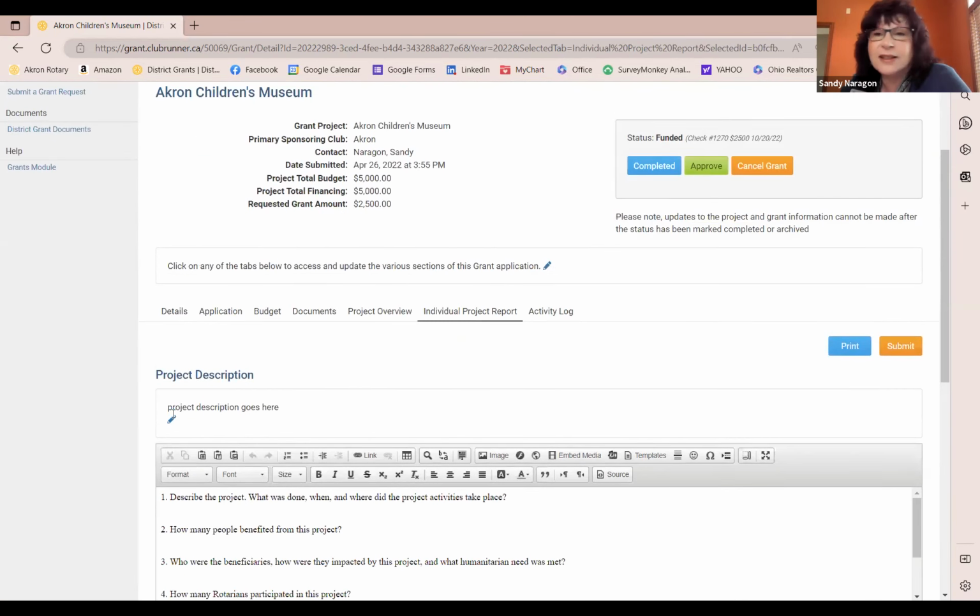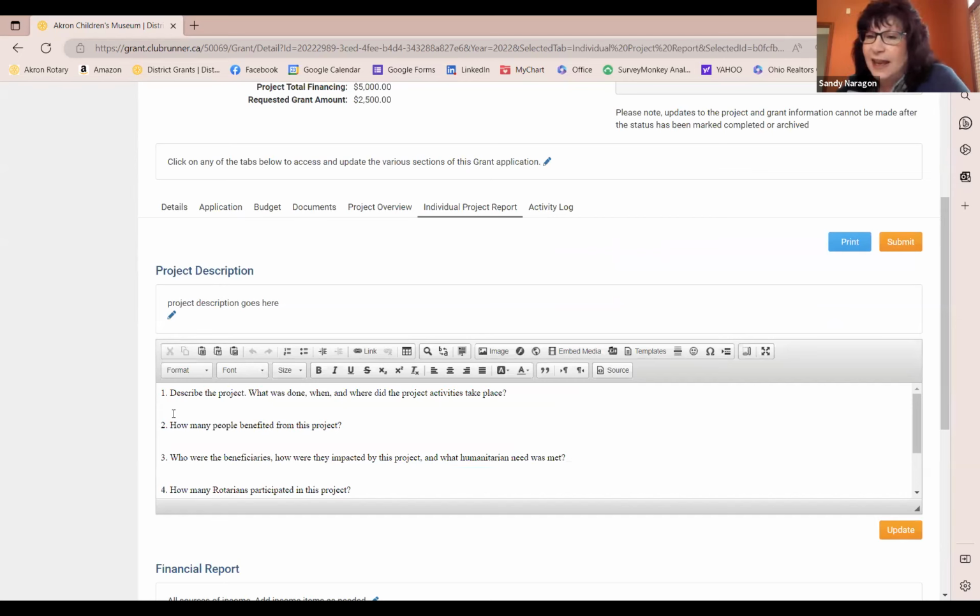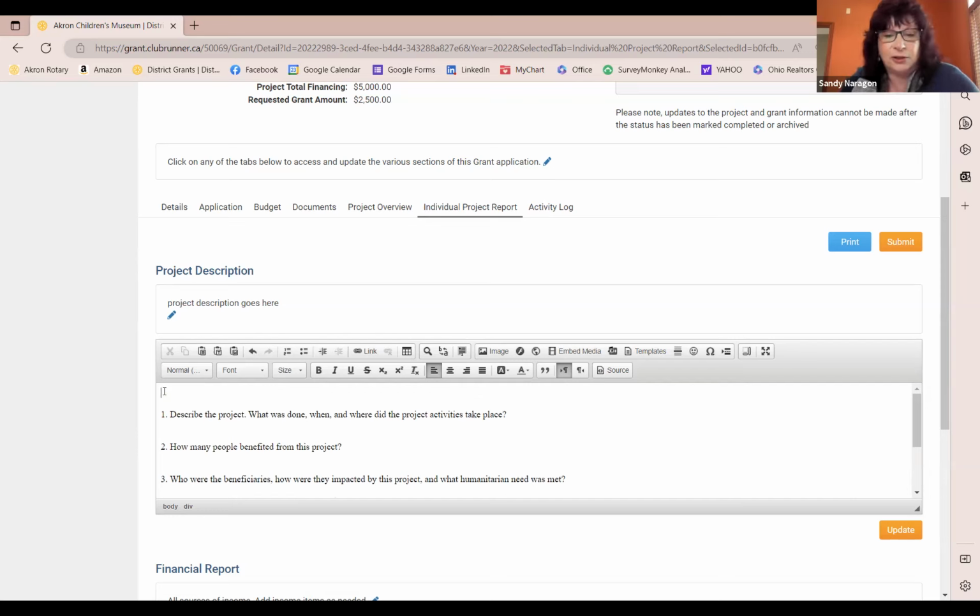In your individual project report, this is where you would put your interim. I think the reason it causes confusion is that you're not prompted to do an interim report. This is where you go to do your final report. If it's six months in and you're halfway through, you would just click inside of here. I'm just going to do one. Okay, today is the 25th. We started and anticipate finishing by May.